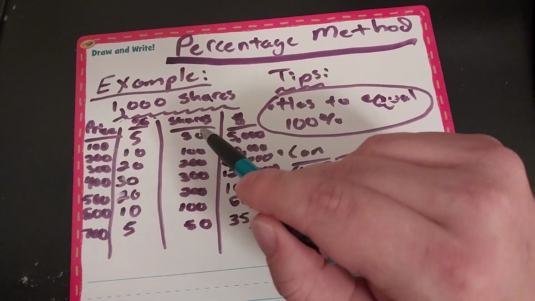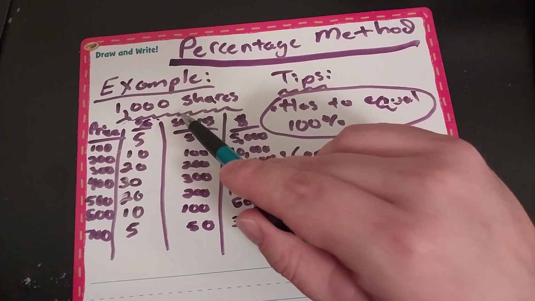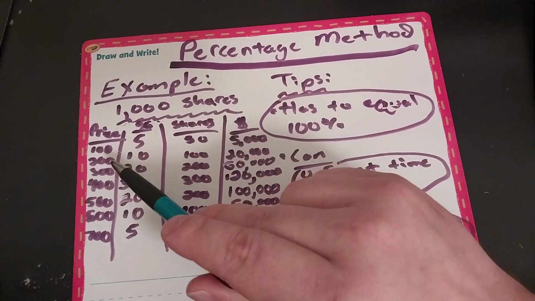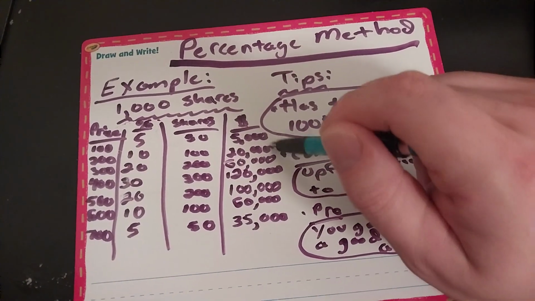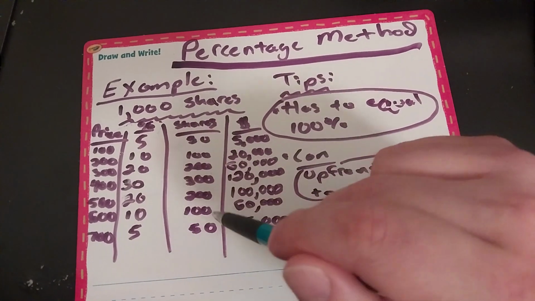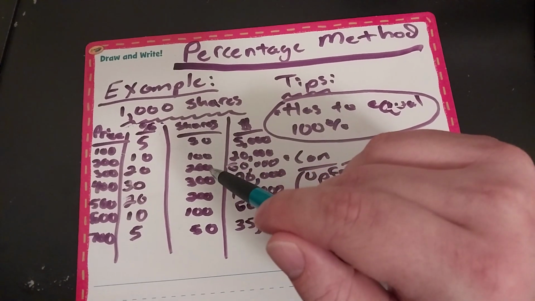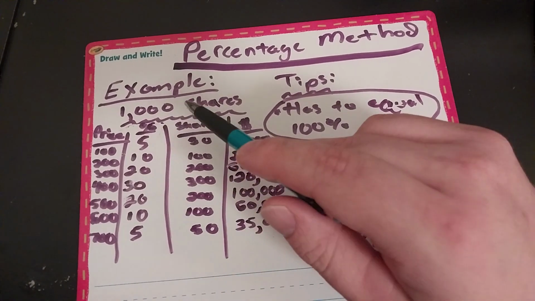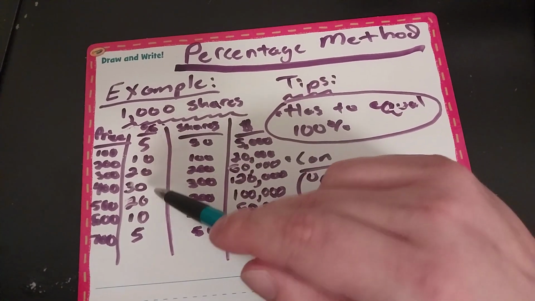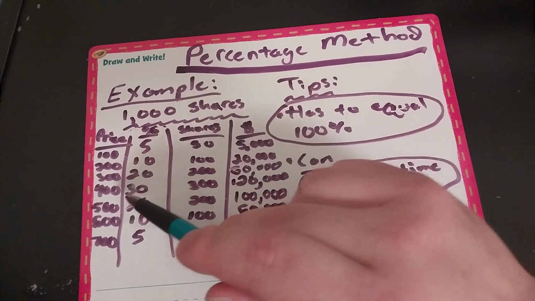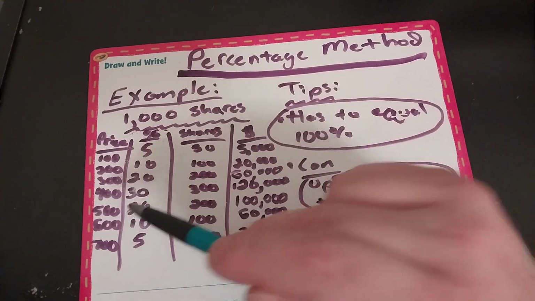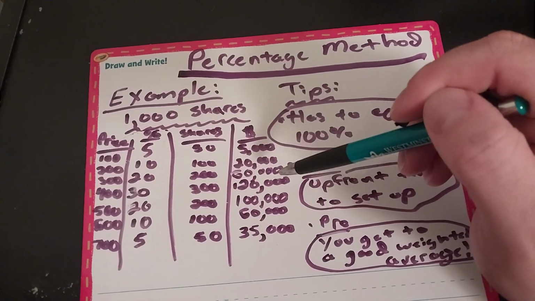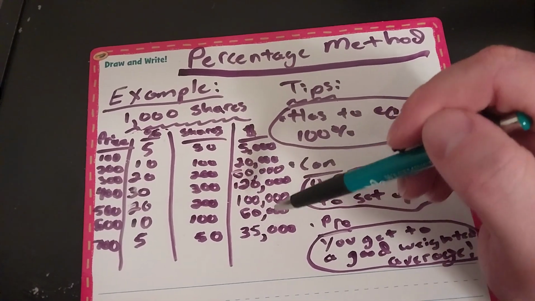So that's how this works. 10% of that's 100 shares, times, say you go up to 200 next time, and we get 20 grand for that sell order, and so on and so forth. So you take 5% of that, or you take 30% of that, 300 shares times that. So it kind of moves like this, and then you get your shares, and it kind of just weights it out.